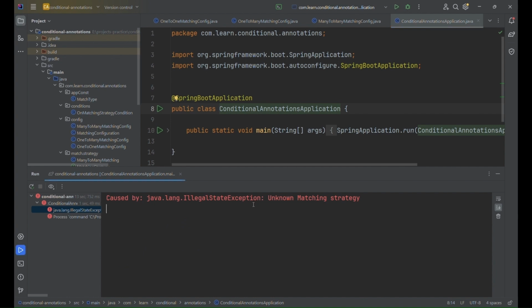So here we can see that it is throwing an exception, and the exception is IllegalStateException, and it is also giving the message unknown matching strategy. Let us try to find why we are getting this error.